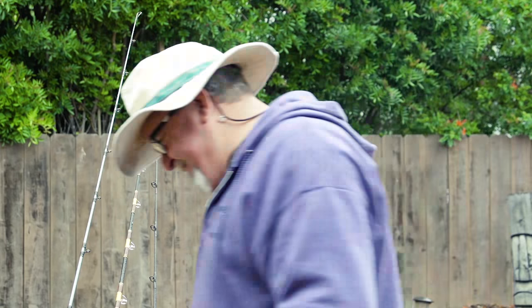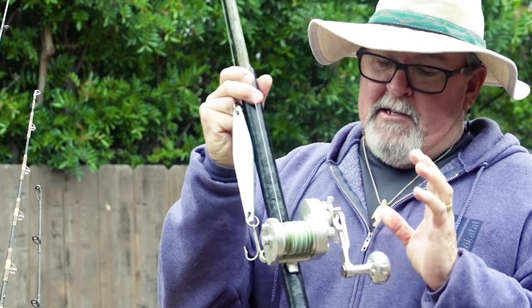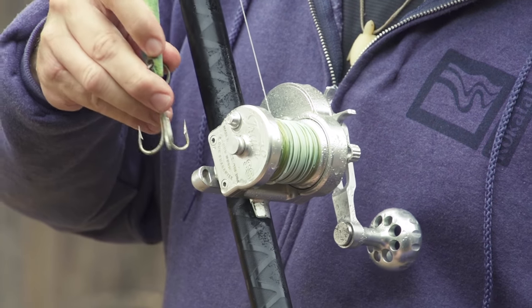For throwing poppers or surface lures, I like to have a little bit longer rod so I can get good casting distance and really work those poppers — you want to get them excited by that splashing on the surface, make it seem like a flying fish trying to come out of the water. But I still want it to be semi-parabolic with the flex a little bit closer to my body, because when you get into that straight up-and-down fight, a long rod is going to beat you up. I use a star drag reel for that — this is the Torium SS — because I can get better casting distance with a star drag than a lever drag. I'm generally fishing a 50, 60, even 80-pound fluorocarbon leader.